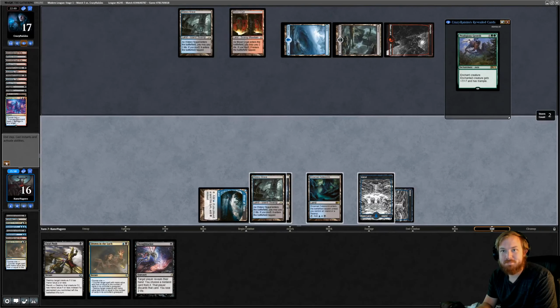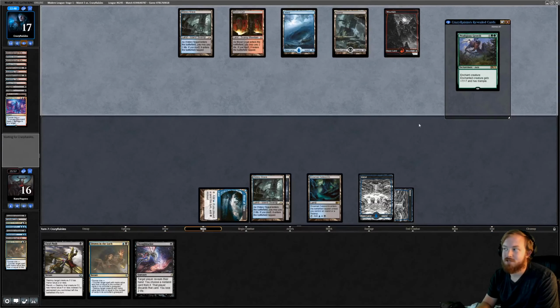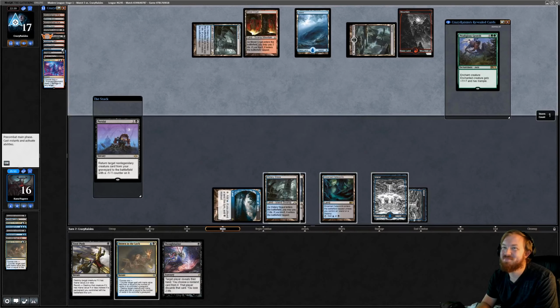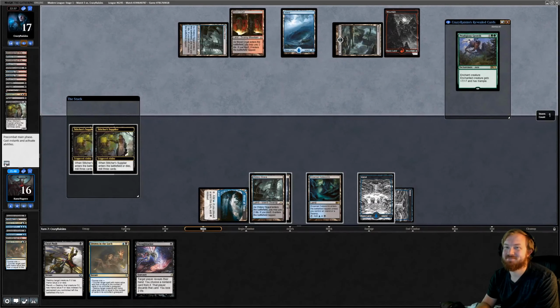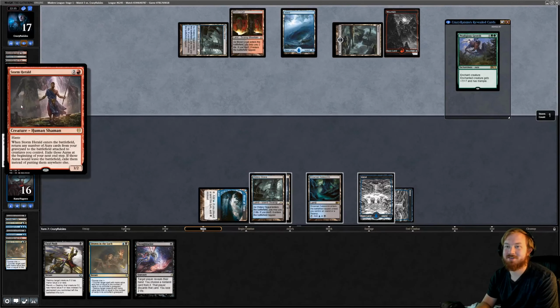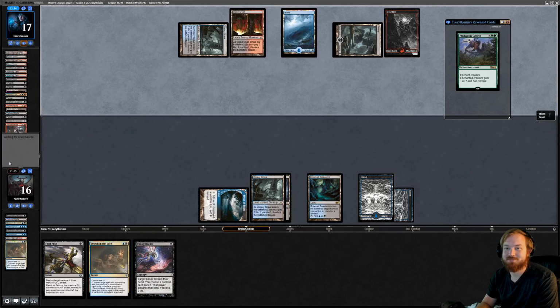No. I don't want that Prodigious Growth in the grave. I'm going to avoid it for a little bit longer if I can. They're going to persist the supplier. It's just 2 mana, mill yourself for 3. Or mill yourself for 6. Because it enters the battlefield and immediately dies. Storm Herald. I called it Herald of the Storm. I was close. There is an Eldrazi Conscription in the grave now.